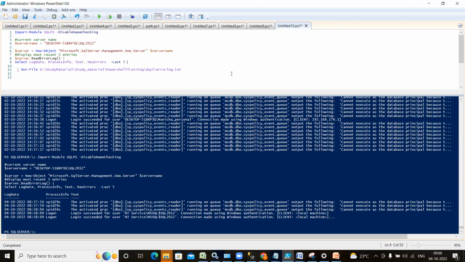If you want, you can generate the result in this out file, then write an if-else condition. If that file contains any error information, only then you go to the loop and send the mail. Like that also you can do. You attach the error log file and then send it. Maybe this file becomes very big, since I am taking the detail from the error log file. Sometimes the file is big, so you can write your logic to zip the file, then send the mail.